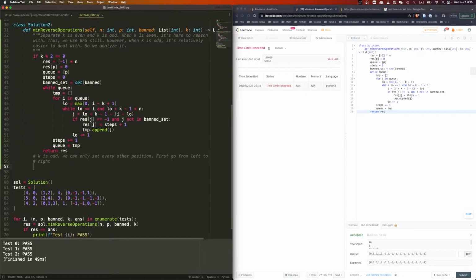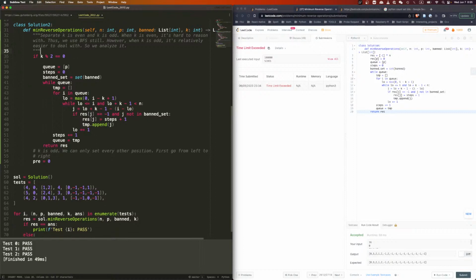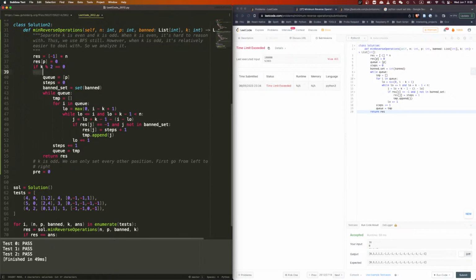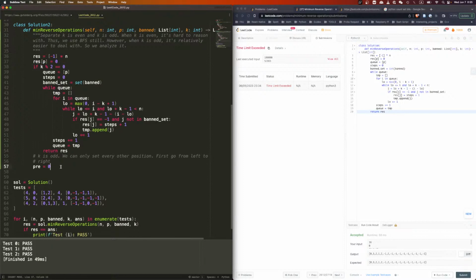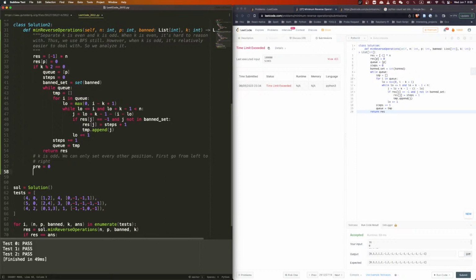So what we're gonna do is pre is equal to 0. This is the same. Okay, pre is equal to 0. And what else? That's it. For i in range, p plus 2 all the way to n, 2 at a time.